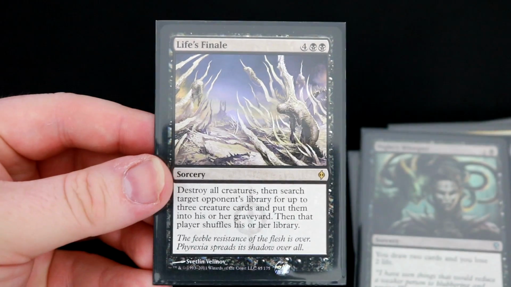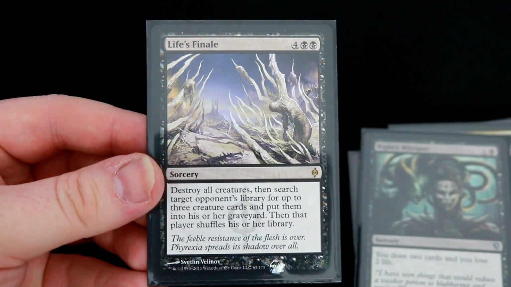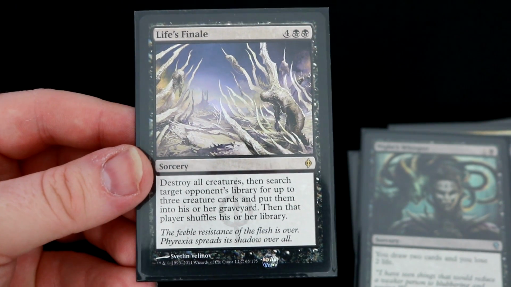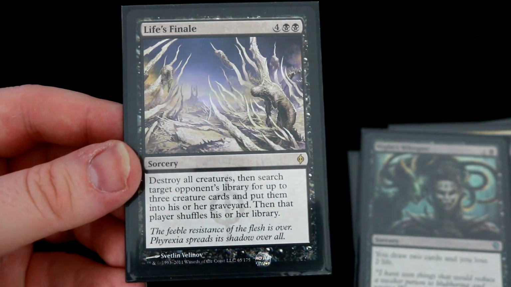And then the last sorcery is Lich's Finale. Destroy all creatures, then we search our opponent's library for up to 3 creature cards and put them into their graveyard. Then that player shuffles his or her library. Go and get the best cards from our opponent's library, put it in there for Scarab to do his thing. On to the instants now.